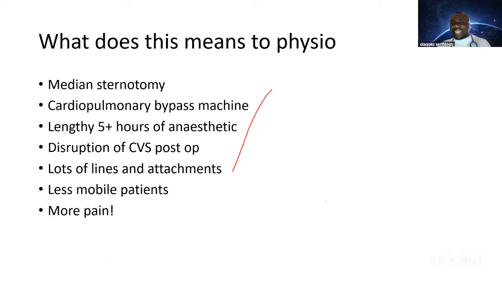Because of time, lines and attachments. How do we make sense of these things? You go to the patient's bedside and check for lines and attachments. Attachment, like I mentioned the other time, could mean anything. You don't just go and randomly do things. For instance, drains. Some drains can be connected to suction, active drains. You need clearance to move them. Don't just go there and start moving them.